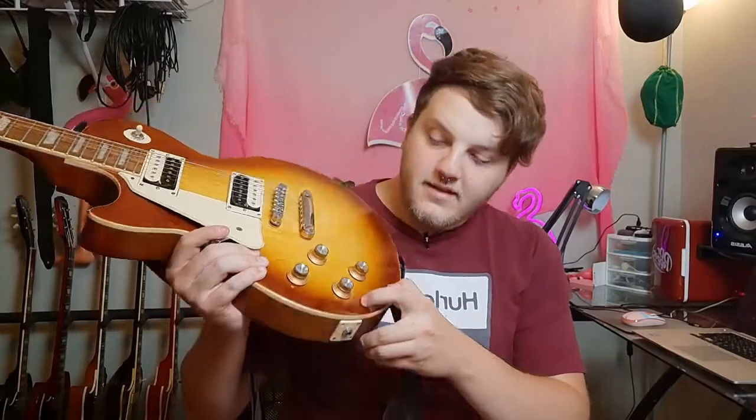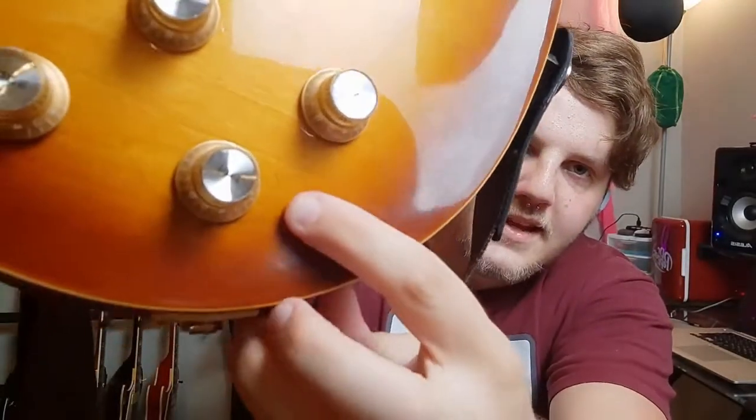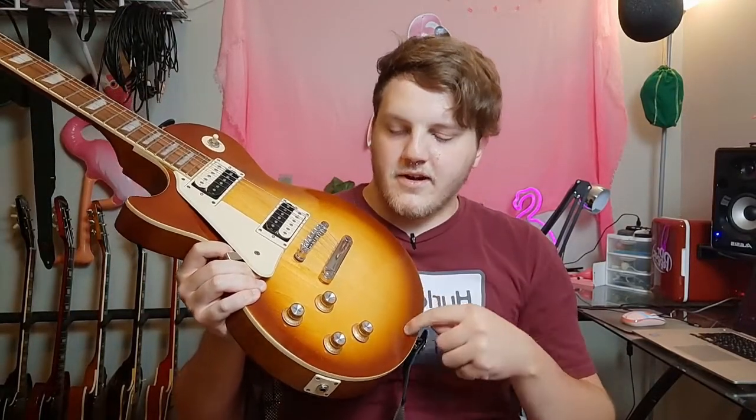It fell off the stand, it broke a knob, it actually cracked the finish there. I don't even see that, it looks like right there. It broke that knob, broke that tone knob, and I figured, well, why not just replace all of them? They used to be kind of like this color here, like right along the edge, like a darker color. But I like this, they're kind of like a gold, and they're also the tall top hats.